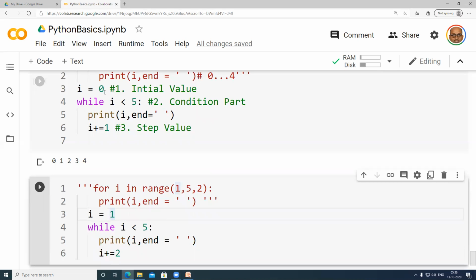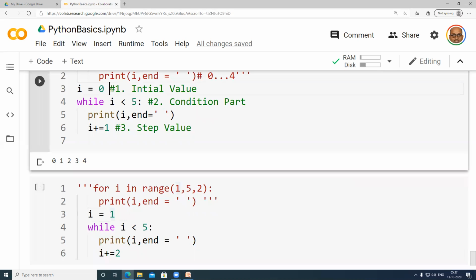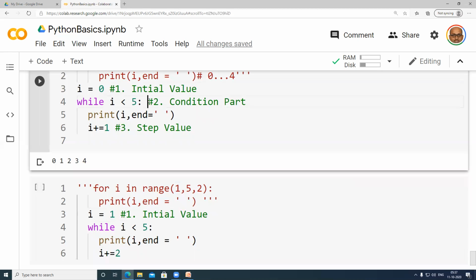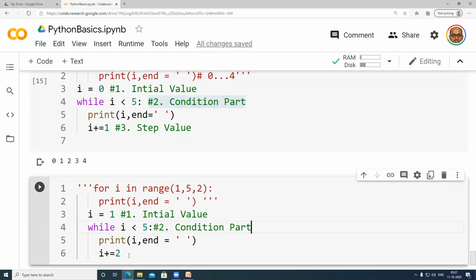See, I copy it so that we can quickly move on to another example in the meantime. So this is my first step. Second step is the condition part. And this one, the third one, is a step value.